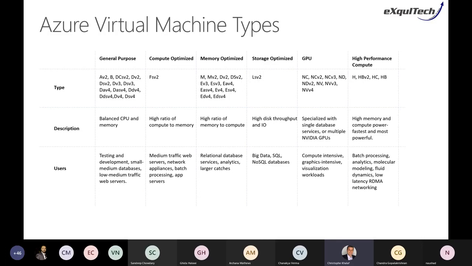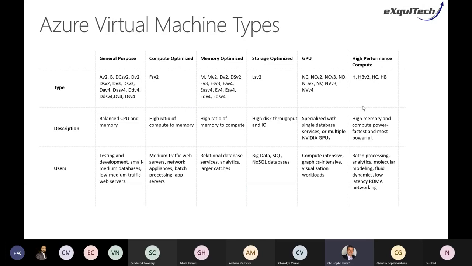For example, D series and E series are known to be used for database and for SQL. Why? Because they have a strong compute environment, which is a combination of the CPU plus memory. For GPU, for high graphics, for example, you cannot use D or E or B series. You have to use special machines called NV series, where you have the capability to use the NVIDIA Tesla 60 or Tesla 80 GPUs, and you can use it for virtualizing the GPU or rendering 3D applications or AutoCAD or whatever. So just to summarize here, there are many types of machines.